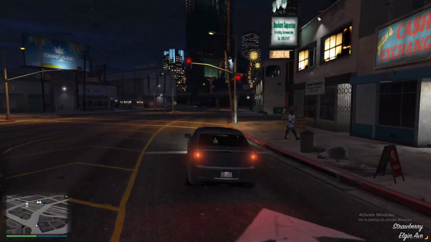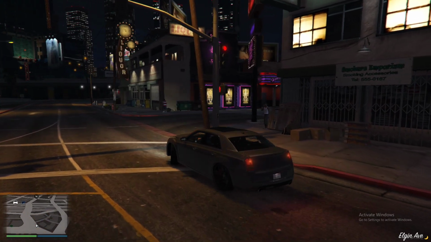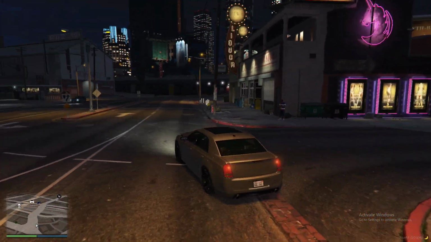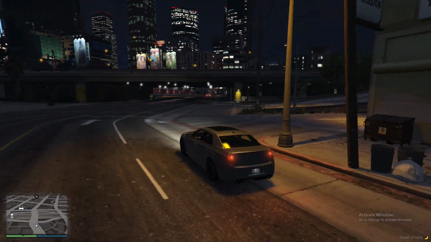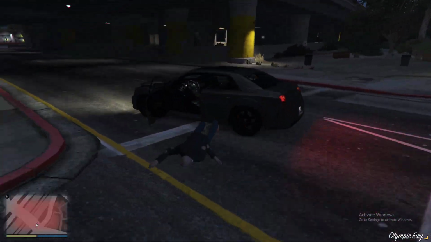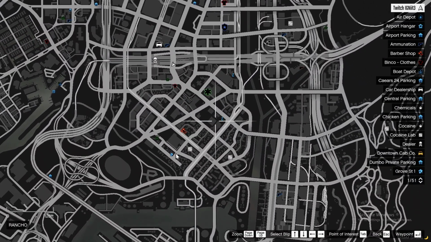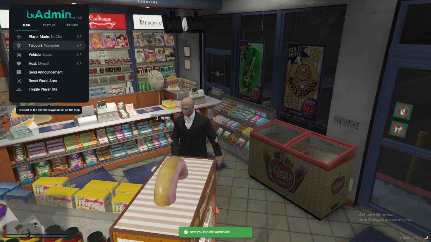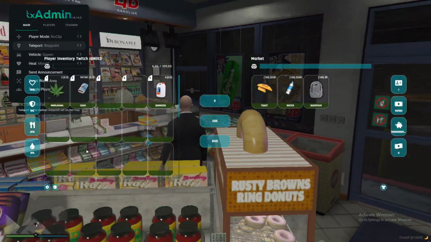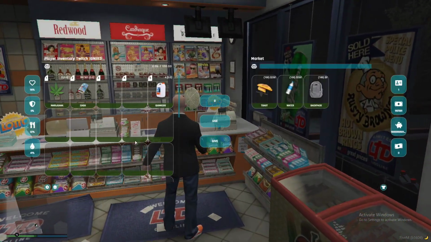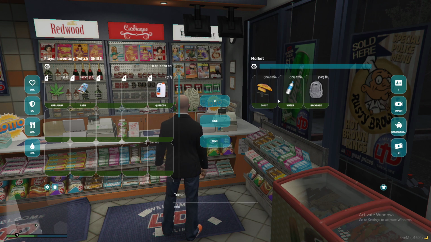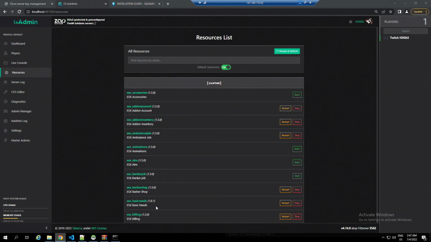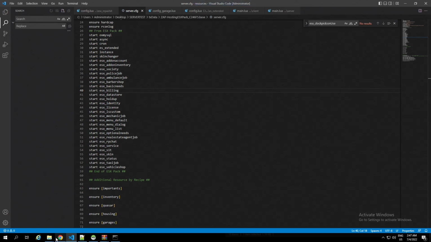And you could also auto add weapons and food in the shop. Let me show you where we are. We're gonna add right here, and right here. So basically, if you wanna add, we're gonna add a repair kit right here. So let's do that. How to add a repair kit?